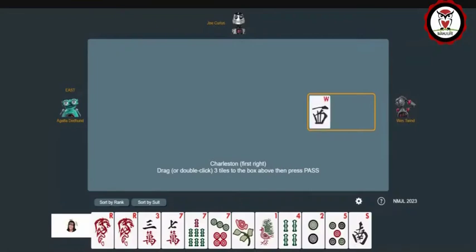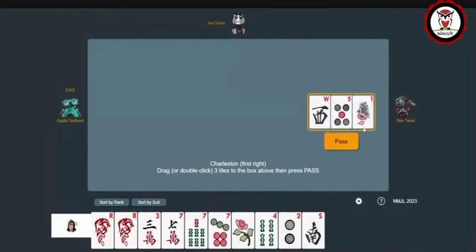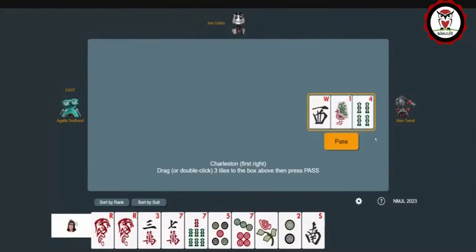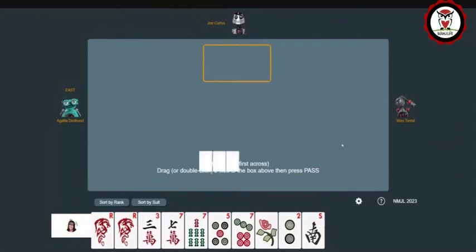All right, we can pass one wind, and then let's maybe do the five and the one. That's not too bad. Okay, here we go. Actually, you know what? We should keep that five because there is an offsuit dragon hand in odds. This would be the fifth hand down on the right. 5-7 in dots, 7-9 in bams with red dragon Kong. So let's let the 4 bam go and see if we can get a 9 bam.